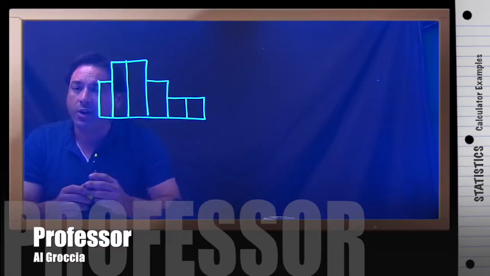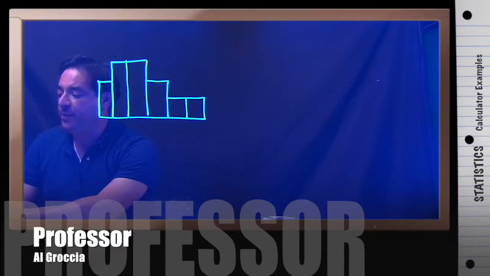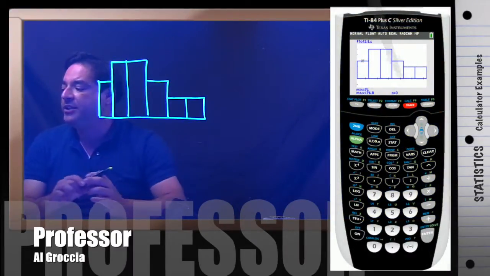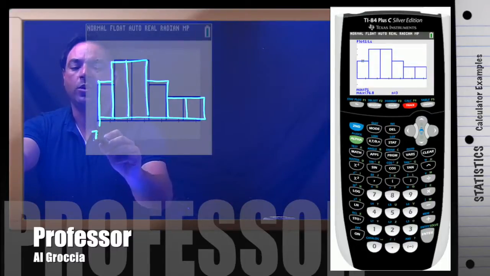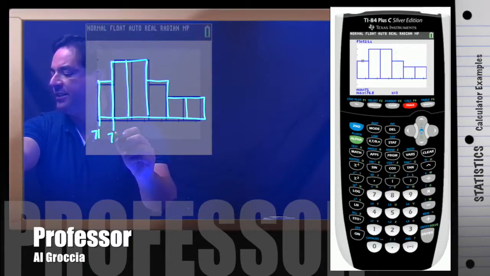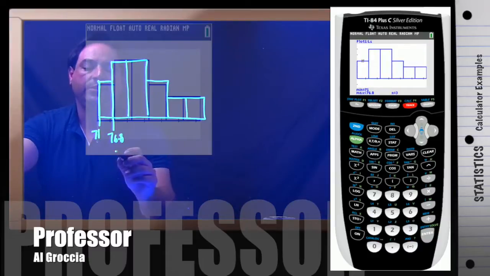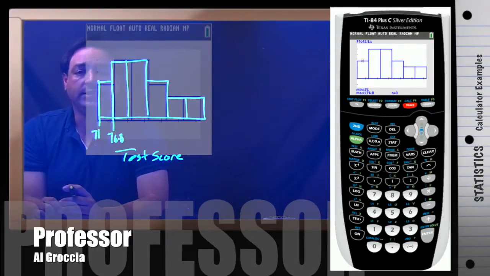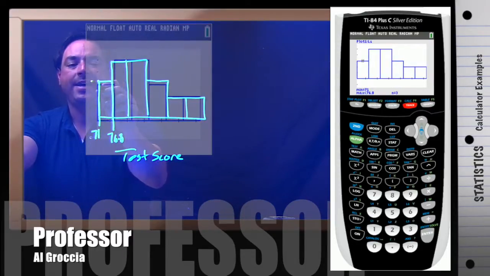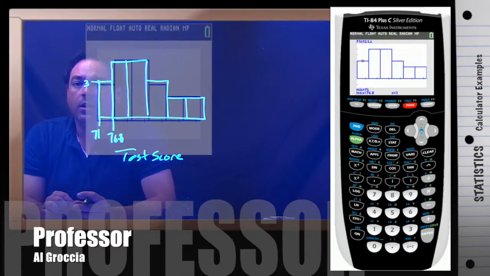To find what the cutoffs are and what falls in each bin, we press the trace button, located on the top row towards the right. Notice it tells us the minimum and the maximum, and then it says n. The minimum is where our histogram begins at 71, and the maximum is where it ends at 76.8. These are our test scores. So this bin starts at 71 and ends at 76.8. And the n refers to how many students' scores fall between 71 and 76.8. That's the first bar.